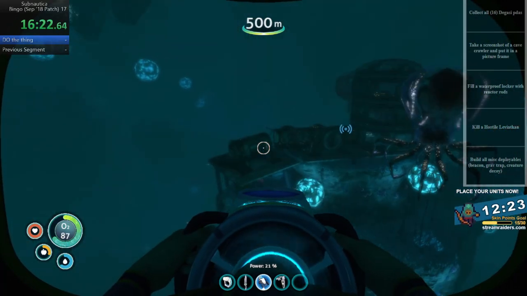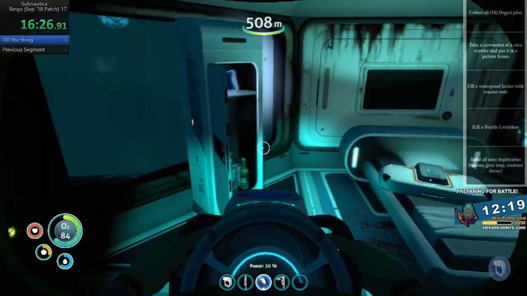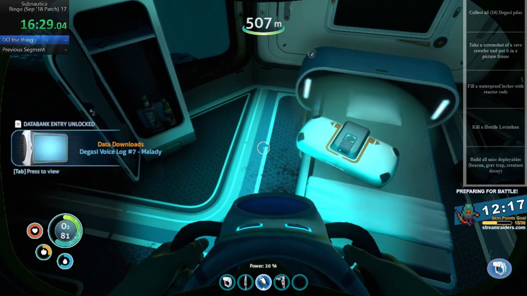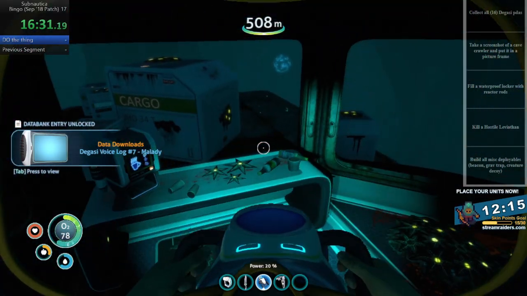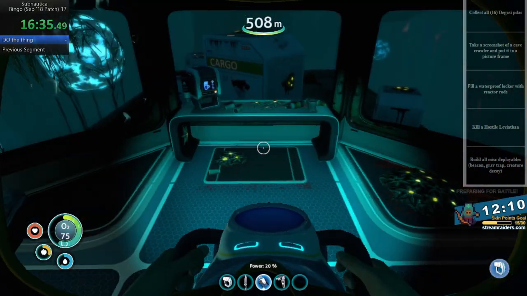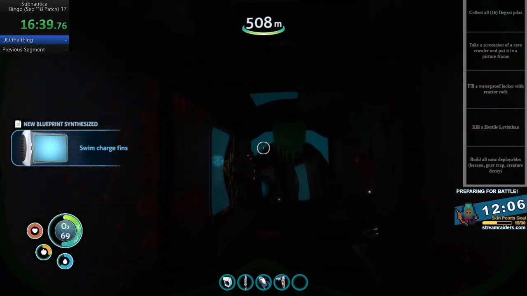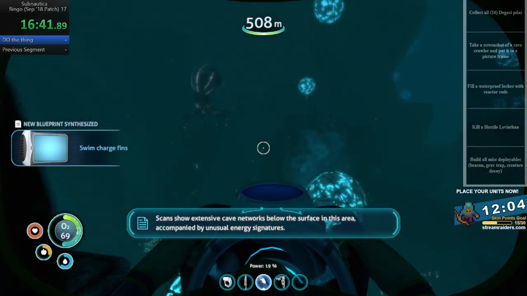Okay, so I have no idea where all the PDAs in this one are. I assume there's one down here. Yep, in the locker. Do I need that? No, okay. I don't need one of those. I don't need the coffee machine. I'm going to grab this just because I'd rather do that than not.